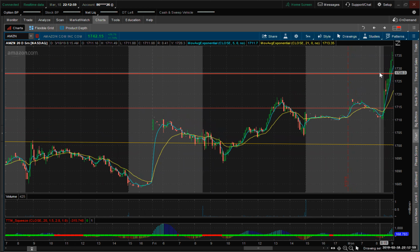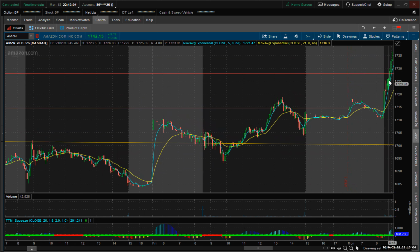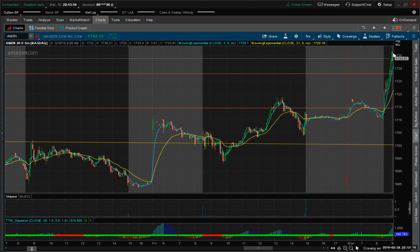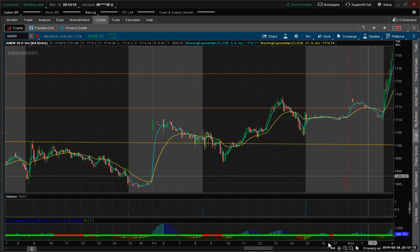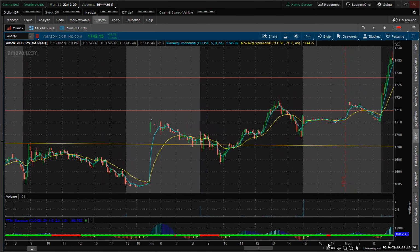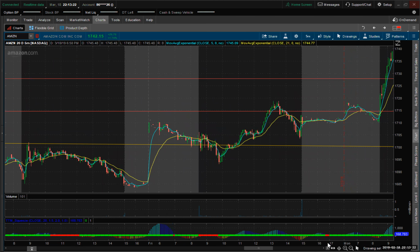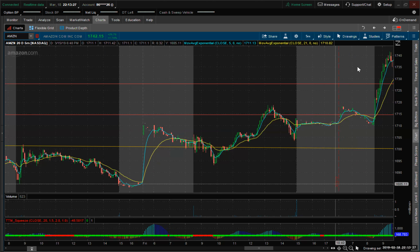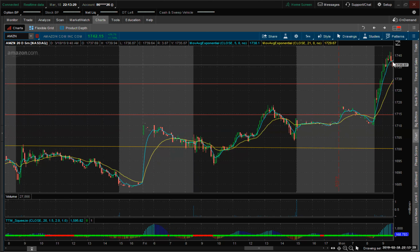Breaks out, the next line here, 1727.80. We just flew through that one, pulled back into it with the very next candle, just a lower wick, continue on higher. Here we go with some more bears coming in with an upper wick. But that doesn't reverse. It continues back up. Another candle with an upper wick. That one gets taken out. This thing just keeps on charging up to get to about here. And you get a pullback that comes into the 5.